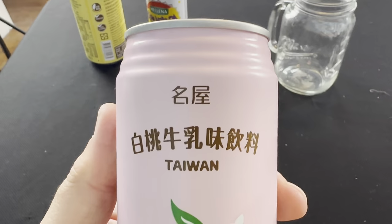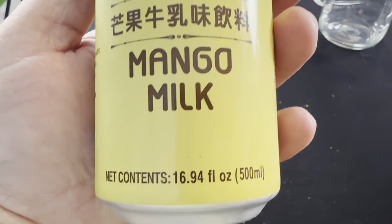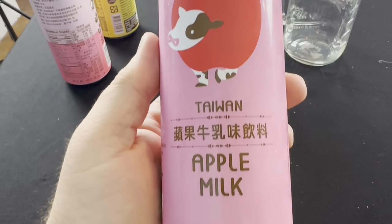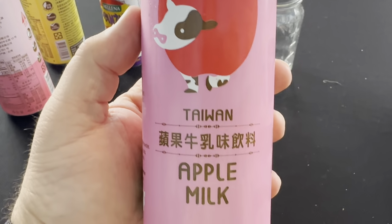Now, next we have three more, but they all go together. I like the looks of them. They're all from Taiwan. We've got a peach milk drink, a mango milk, and an apple milk. And I love the look of these because the cow is awful beefy. Look at that. He looks juicy. Look at the juicy peach on that cow. Let's try the juicy peach. Are we supposed to shake that one? I don't see why not. It's a peach milk drink.